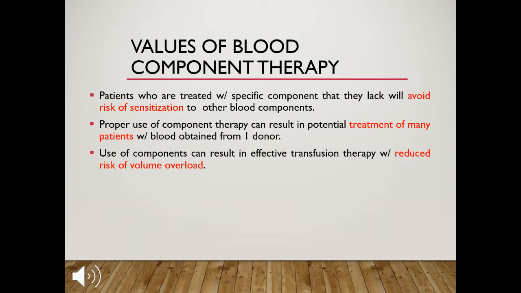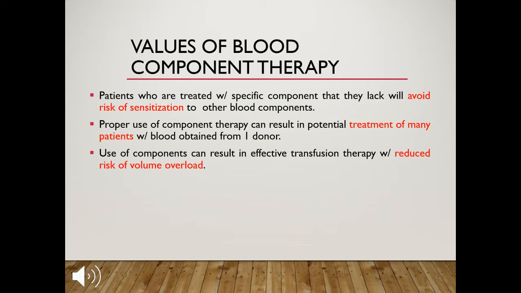Second, the proper use of component therapy can result in potential treatment of many patients with blood obtained from one donor. So if we use blood component therapy, with one donor, there are several patients that can already benefit from it. So actually there can be at least 3 patients that can benefit if we divide it into PAC-RBC, platelet, and plasma component.